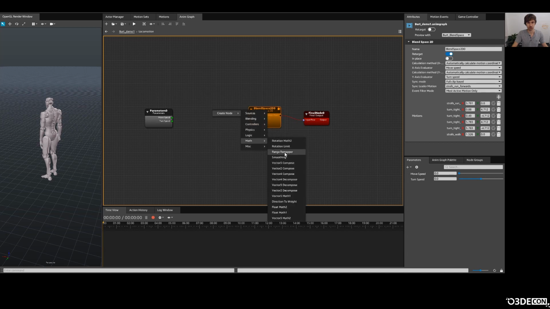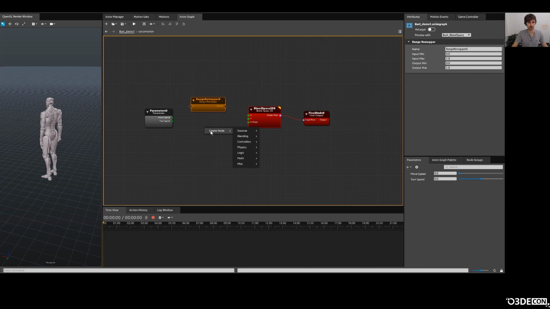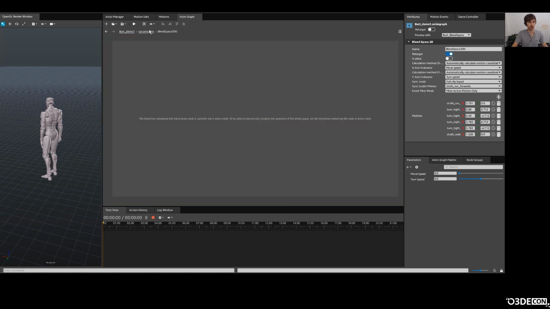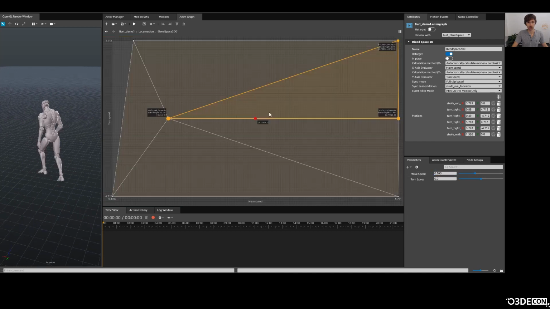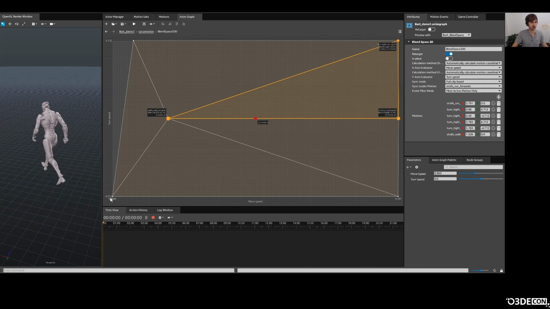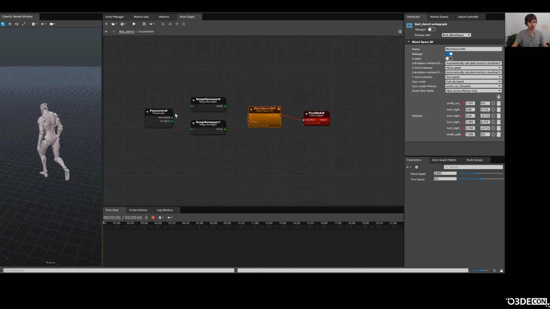Introduce two range remapper nodes to go from the parameters inside the blend space, which are speed from 0.49 to 5.79, and the turn speed from minus 4.71 to 4.71.